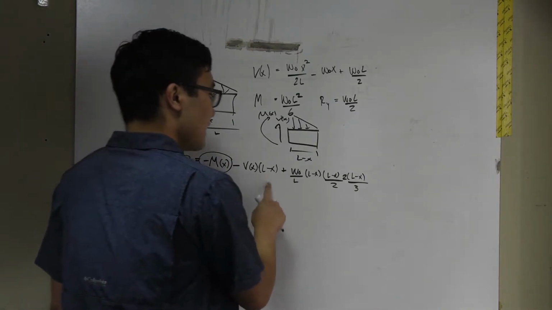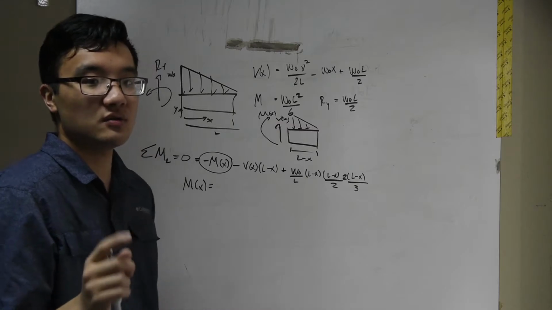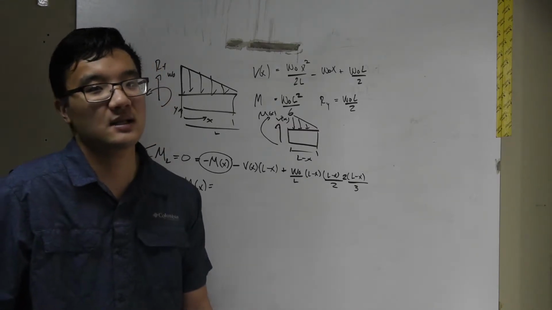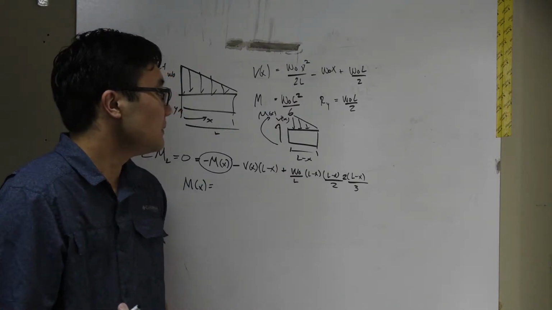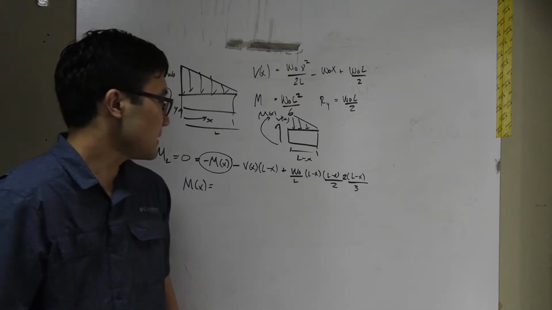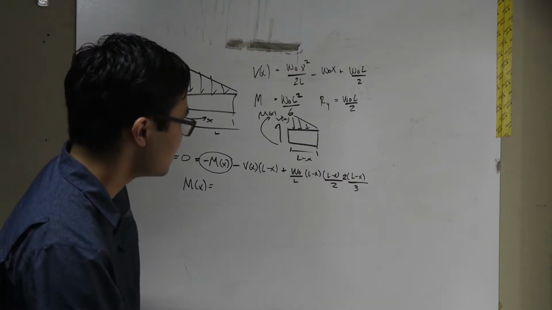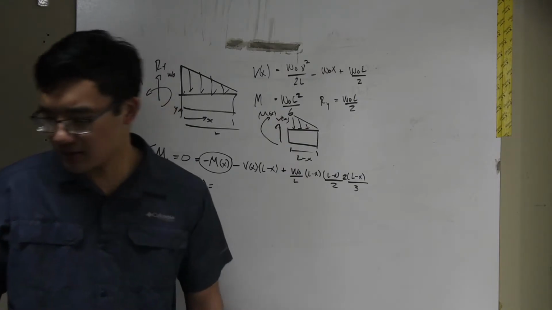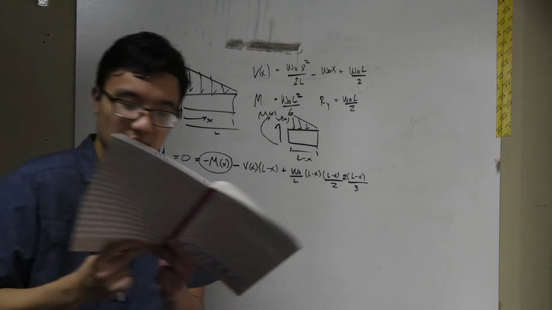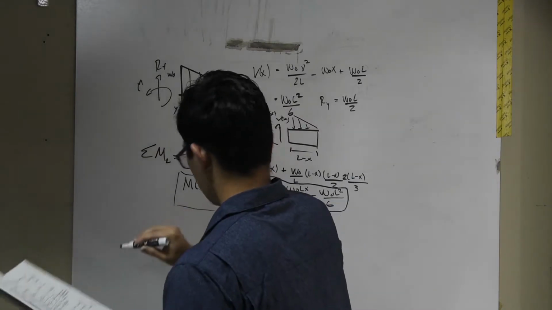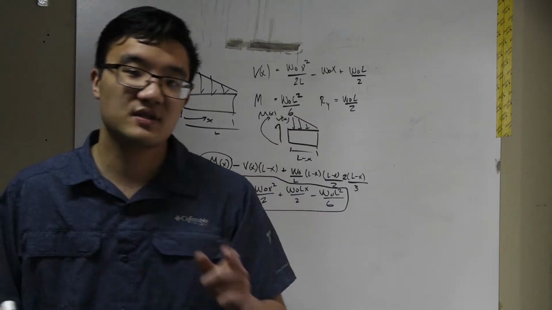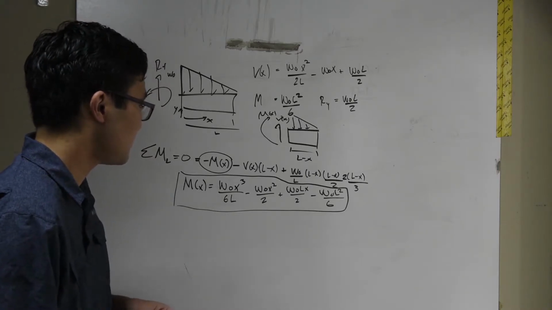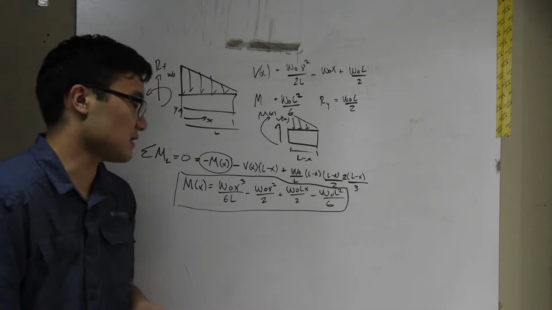But if you do the algebra here, and I encourage you to do so, because I might have made a mistake. I say the probability that I got this correct is 99%, not 99.9, because it is a little more complicated. But I'm very confident in my answer. You can do the math and solve it out for a final expression, simplified down to this. And again, if you guys do the math and you think this is wrong, comment down below. Extra bonus points if you catch a mistake, though I am quite confident in the answer.